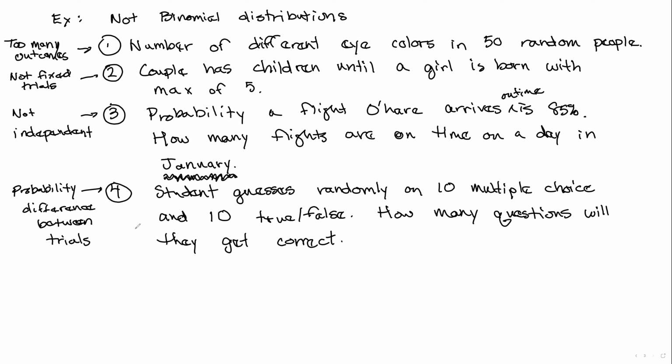Okay, those are the criteria you want to think about when modeling a distribution. You want to think in terms of, is this like a coin flip? Is it like a die roll? Is it like drawing a card from a deck? You can do cards from a deck with binomial distributions, but only if you replace the cards. Otherwise, the outcomes would be dependent upon the cards that you previously drew.